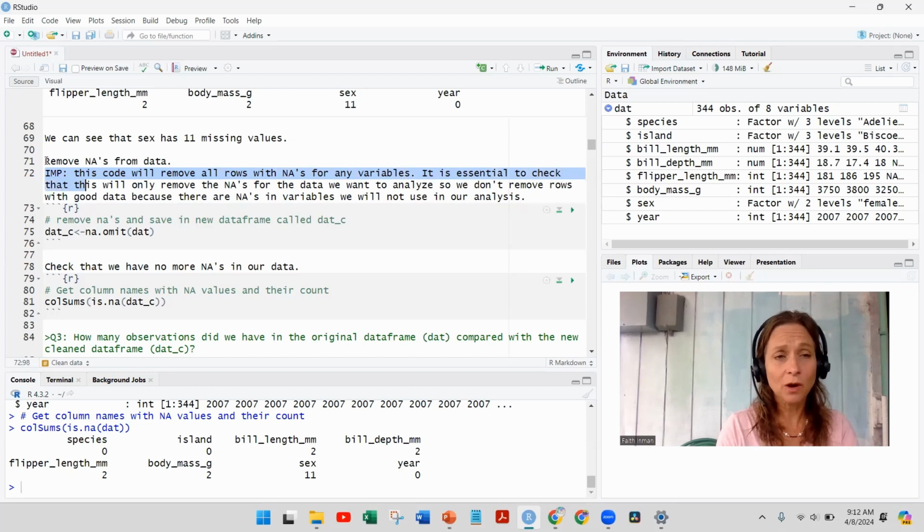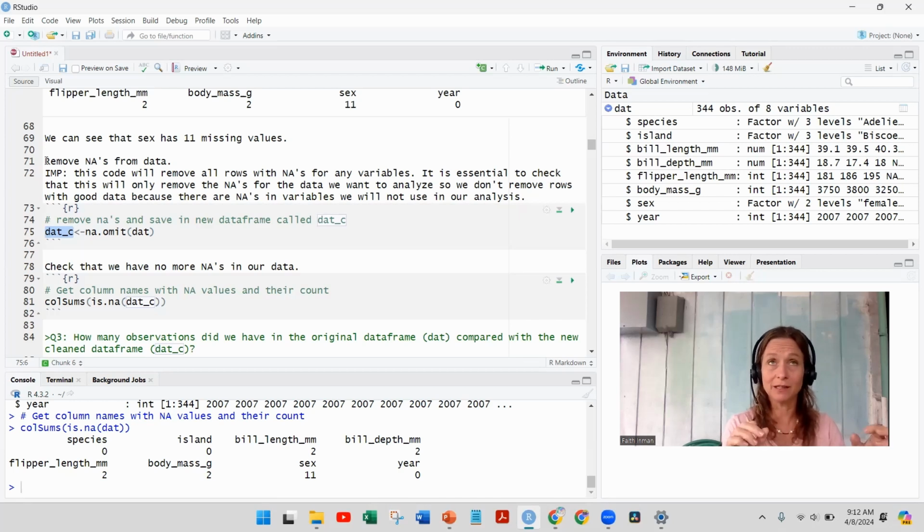All right, it's always essential to check that this will only remove the NAs for the data we want to analyze. So we don't remove rows with good data because there are NAs in variables we will not use in our analysis, right? What I just told you. So here what we're going to do is create a new data set called dat_c, like cleaned data, right?